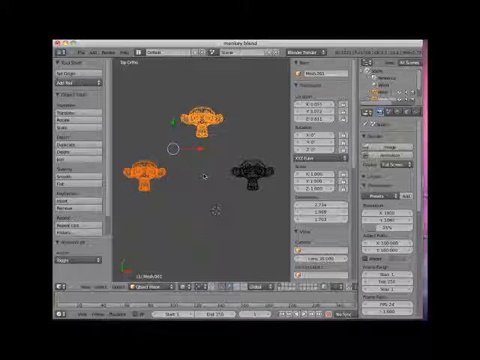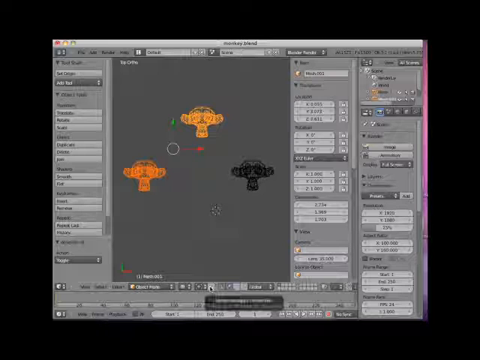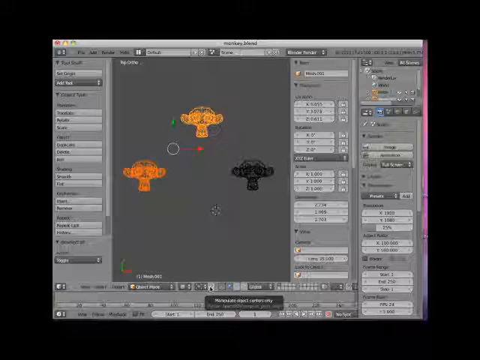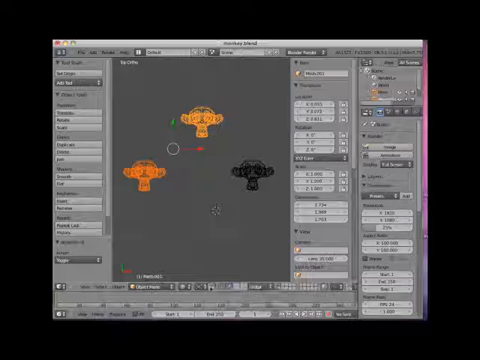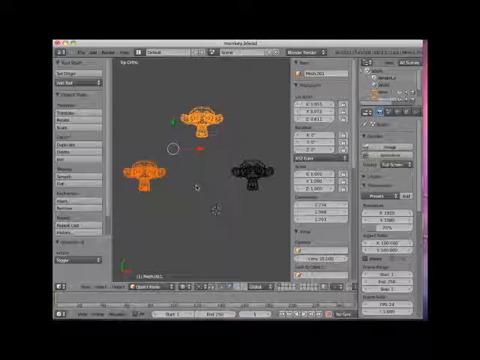Now there's another tool that can affect the rotation or scale of an object. It's called Object Centers Only. This button is located next to the Pivot Points drop-down box on the 3D Editor viewport header, and by default this button is turned off. Here I will turn on the Object Centers Only button, and with both monkey objects selected, I'll press the R key, Rotation.